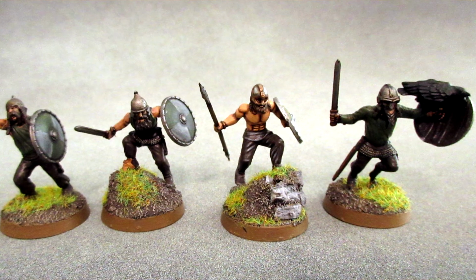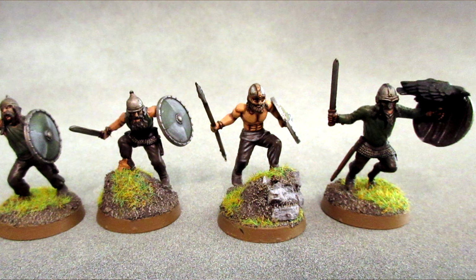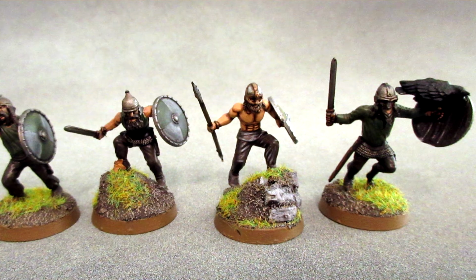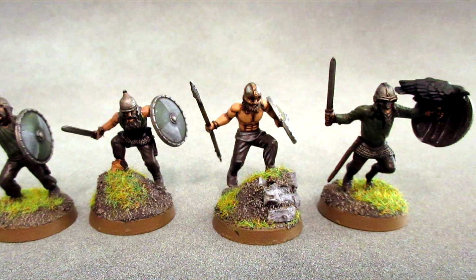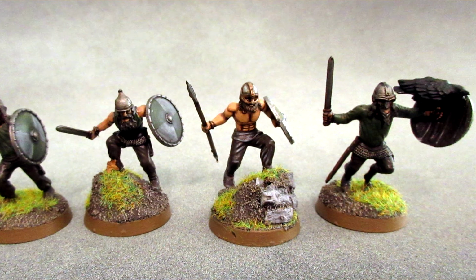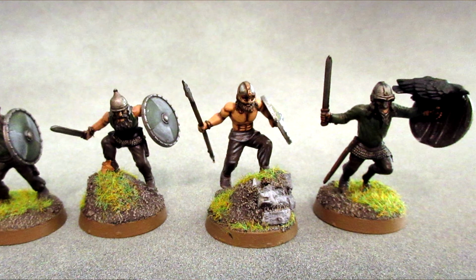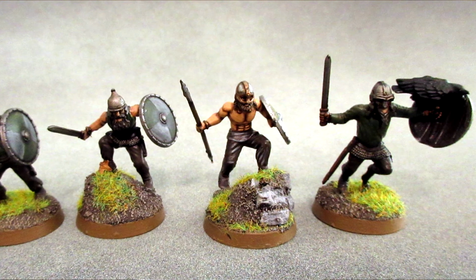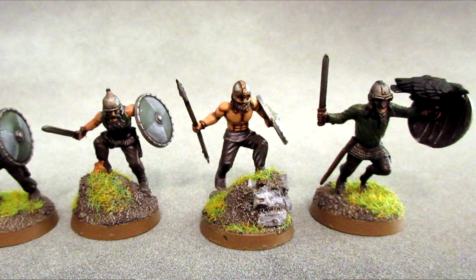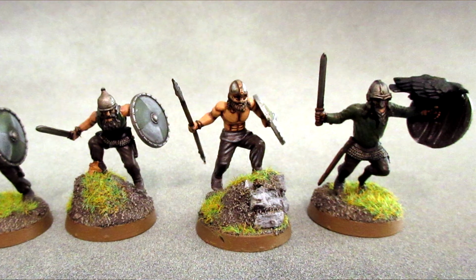And you can see that cool thing with the basing is he really built up the bases on two of these guys, because that's one thing with this box set, the way that the torsos attach to the legs. There's a couple guys that are really bending over, and they just look really short and weird. So I would probably do the same thing, just propping these guys up. And it's pretty cinematic with the rocks there on that second guy from the right.